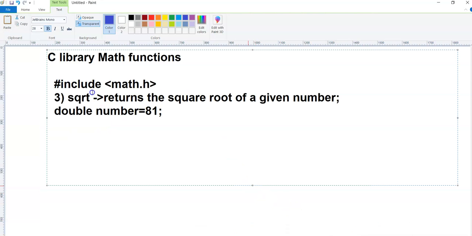All right, so in this example, we will try to understand how the square root function can be used from the math library. Basically, the square root function returns the square root of a given number. So imagine I'm giving the number 81. I should expect the output as 9. If we give the square root of 1000 or 500, we want to get the value of that number. So let's see how we can use this.